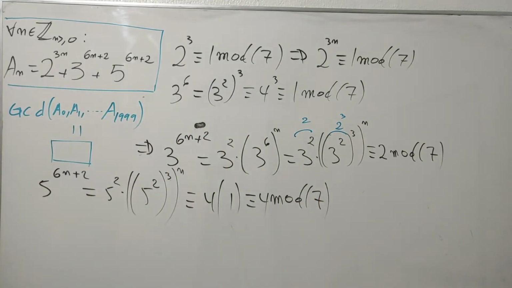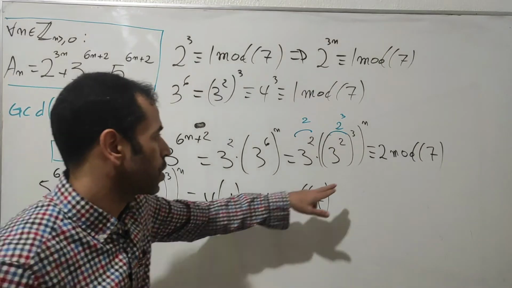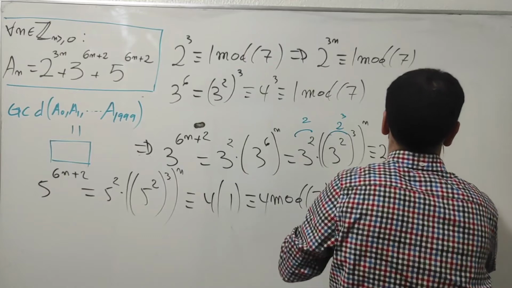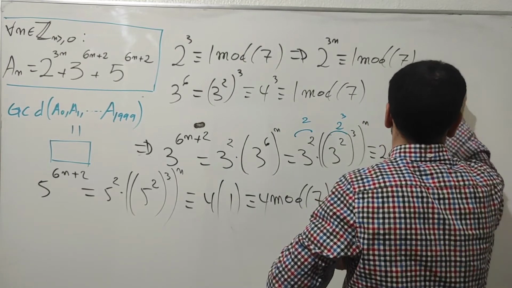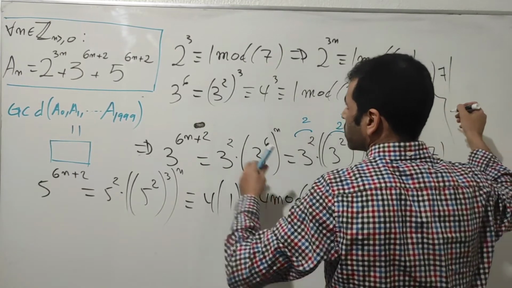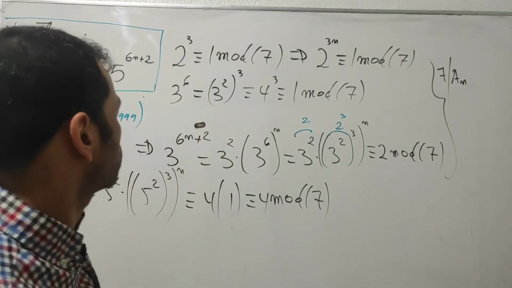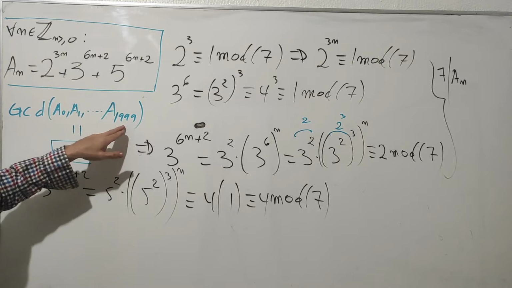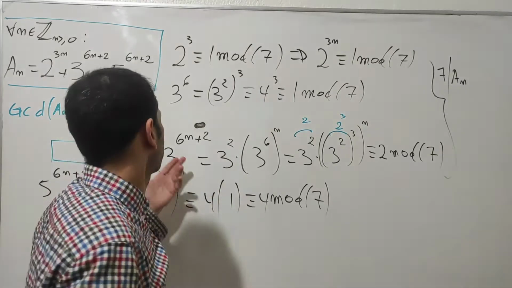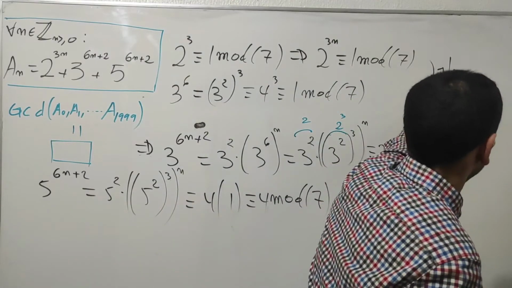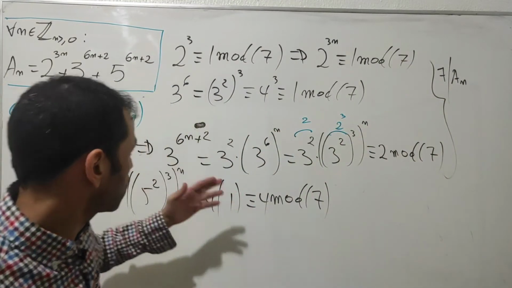So adding these 3 statements together, I get 4 plus 2, which is 6, plus this one, which is 7. Clearly it is going to give us 7 divides a sub n. Okay, so in particular, if you take n equals 1999, of course it will be verified, because n can be any integer, it satisfies this condition.